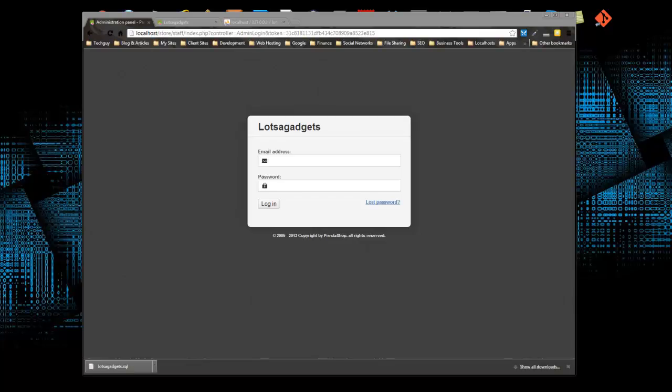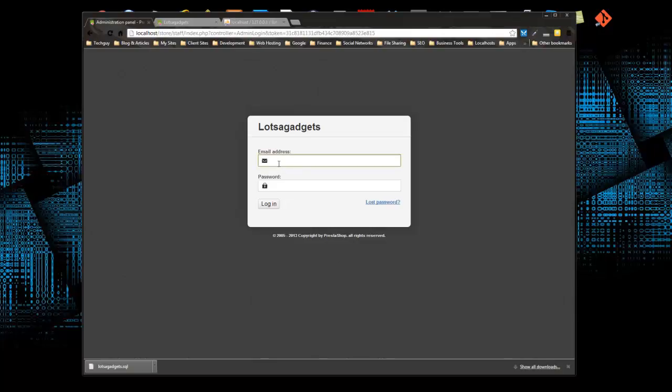So in this section, I'm going to do an overview of the back office, or the admin area, of PrestaShop. I'm not going to focus on individual parts of it because we're going to do that in upcoming sections, such as the products and categories area, and the modules and themes area. I'm just going to do a quick general overview of what's available to us in the back office.